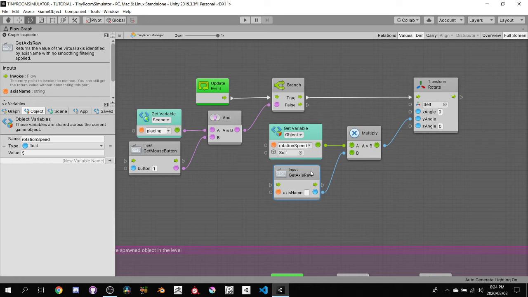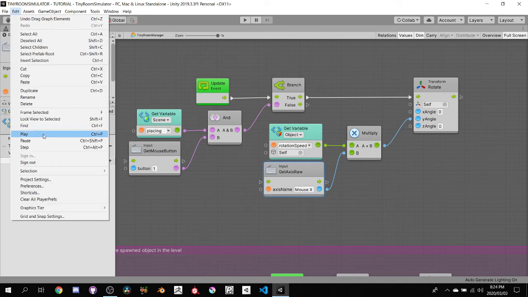So an axis allows for looping between values 0 to 1 through 0.01, 0.2, so on and so forth. But I just want it, if I move my mouse right, I want it to be a full 1. If I move it left, I want it to be a full negative 1. Now the axis name I'm using is mouse X. So mouse space X, uppercase M, uppercase X. That is the name that Unity gives it.